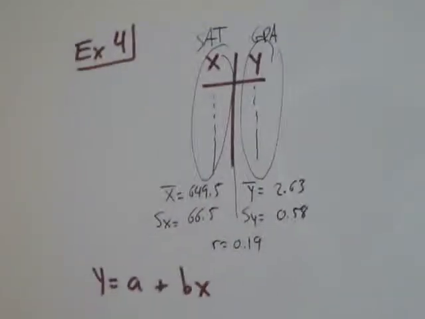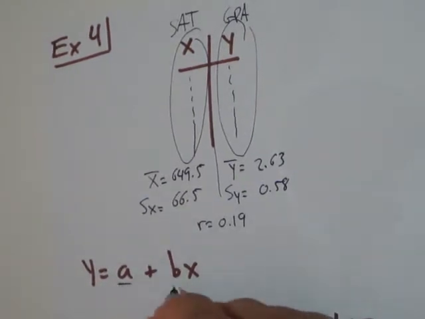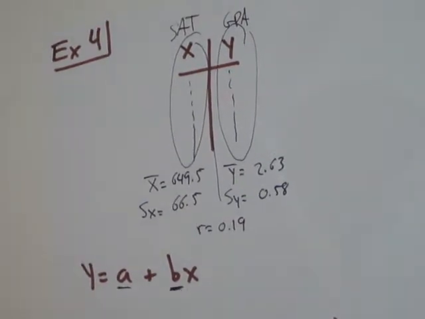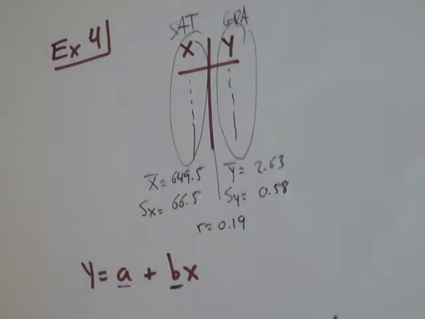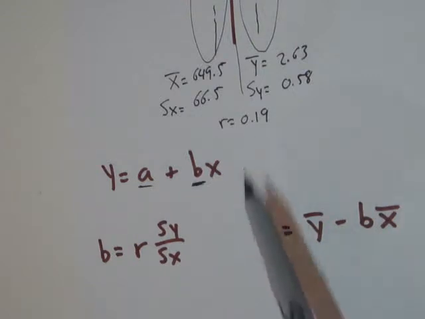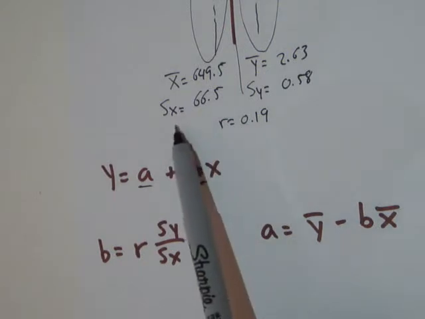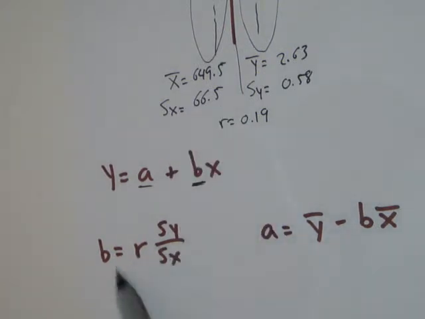Remember the regression line looks like this: y equals a plus bx. So what we need is an a value and a b value. It's always going to have a y and an x in there, just like in college algebra. Here's how we do it. For the b value, we take r times sy over sx. So the correlation coefficient times the standard deviation of the y's divided by the standard deviation of the x's. We do all that math, and that gives us b, the slope.